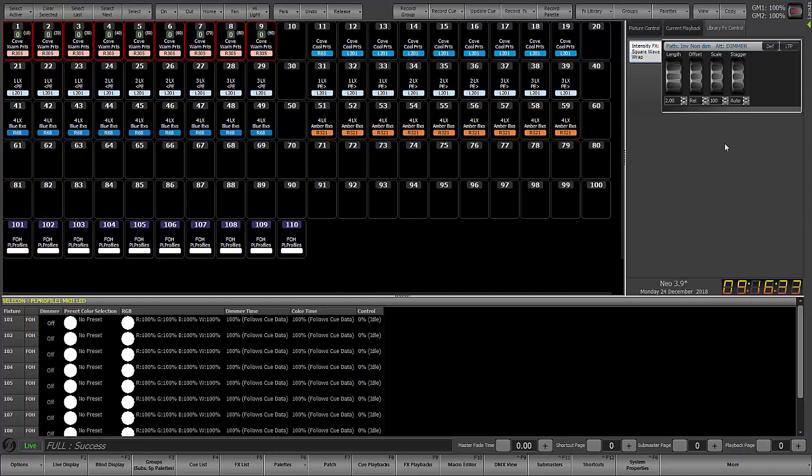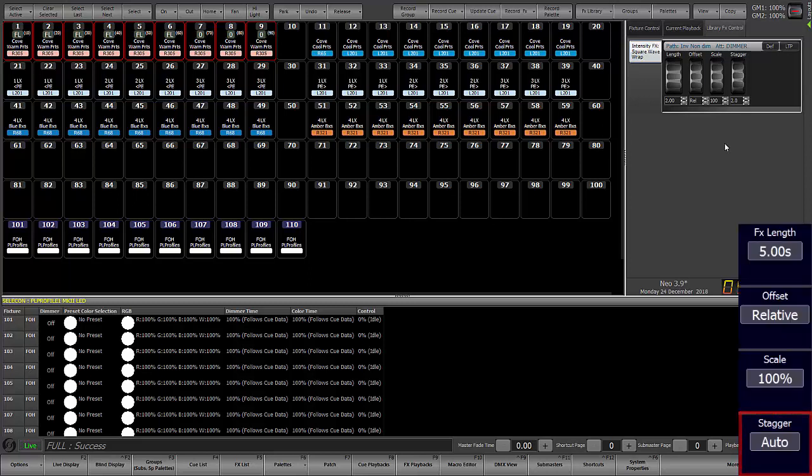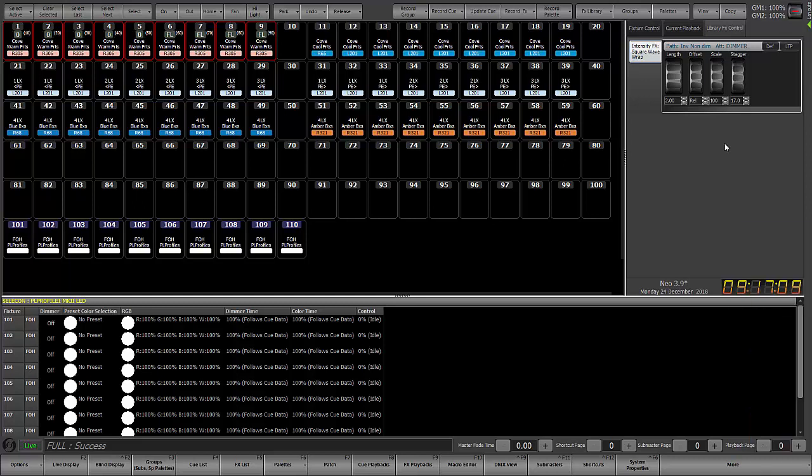The easiest way to learn and understand about stagger is to put it down to 0. You can go below to auto, which will auto increment the number of channels that you have, but I'm going to put it at 0. Notice when it's at 0, all of the channels are doing the exact same thing because there is no stagger to be provided on the selected channels. As I slowly move stagger up, you can watch a slight ripple start, and the greater the stagger, the greater the ripple. So that's the way to assign an effect and to manipulate its parameters live.